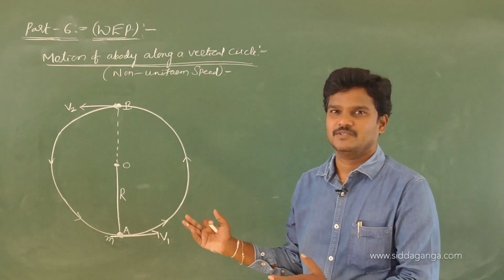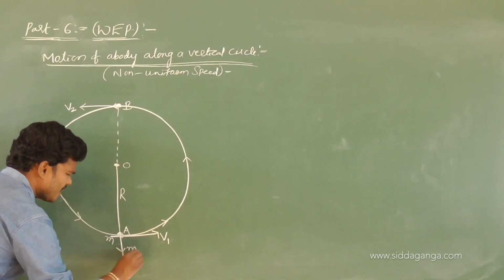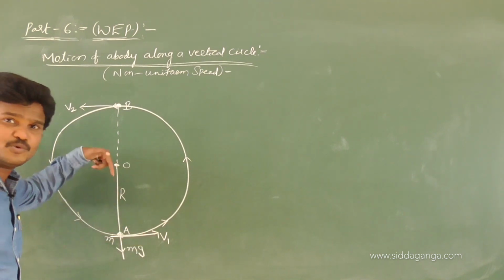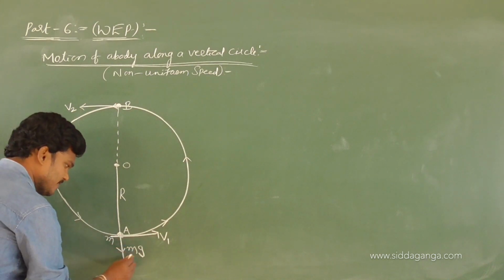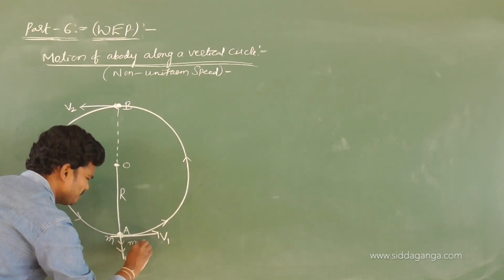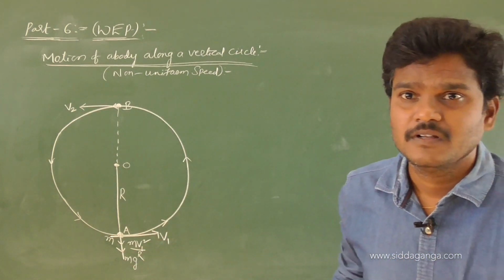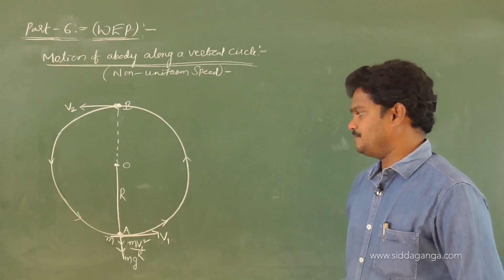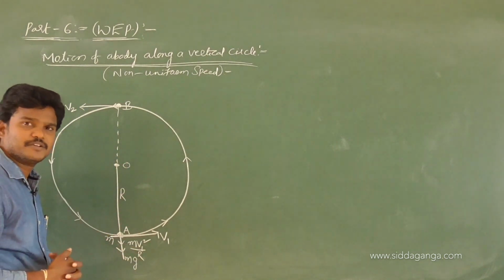Now let me follow the easy way. At point A, the weight of the body acts vertically downward. And because of this velocity, some force acts away from the center. What type of force is acting away from the center? Centrifugal force. So at this point weight is acting, and also one more force, m v1 square by r. So how many forces are acting at the lowest point? mg is acting down, and m v1 square by r also acts away from the center of the circle. So two forces are acting at this point. And in the wire, a stretching force is developed, which is nothing but tension.